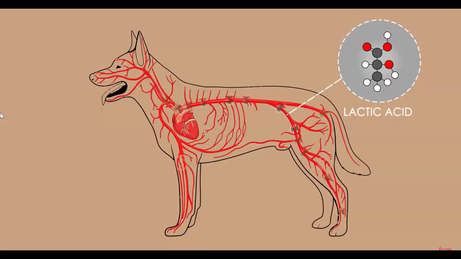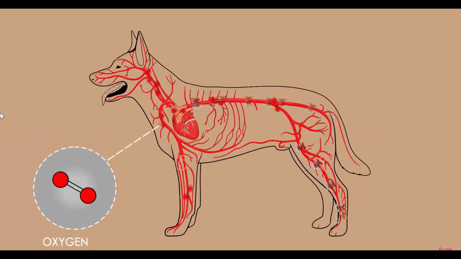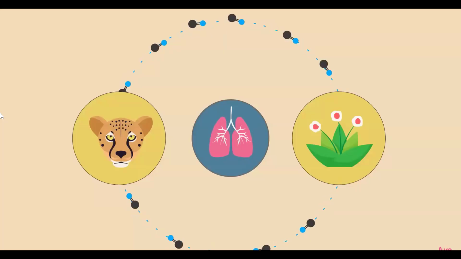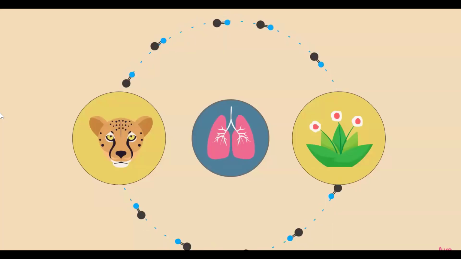Another problem is that lactic acid is produced. This is actually a poisonous chemical that if it builds up in the body, the muscle stops working and you get a muscle cramp. You can only get rid of lactic acid by taking in oxygen again, and thus replacing the oxygen debt. Oxygen is needed to break down lactic acid, turning it into carbon dioxide and water. You know how you breathe deeply after intense exercise? This is your body replacing the oxygen. So that is how anaerobic respiration works in animals.